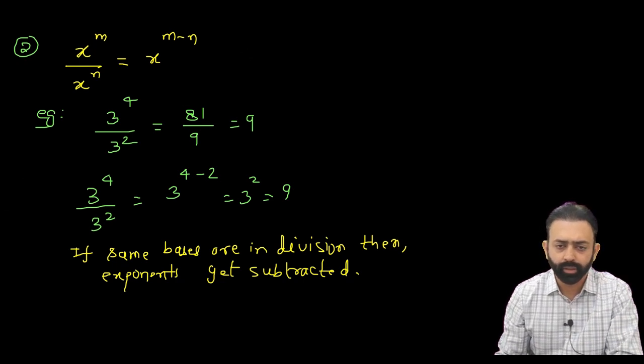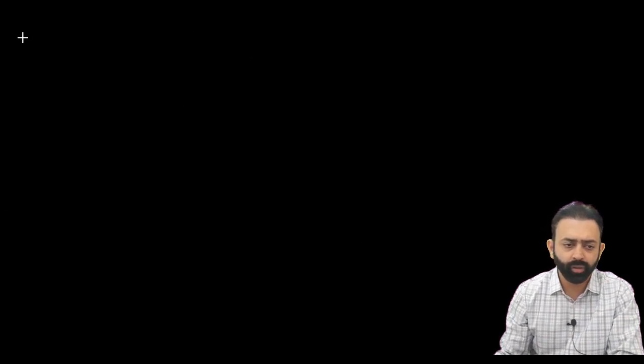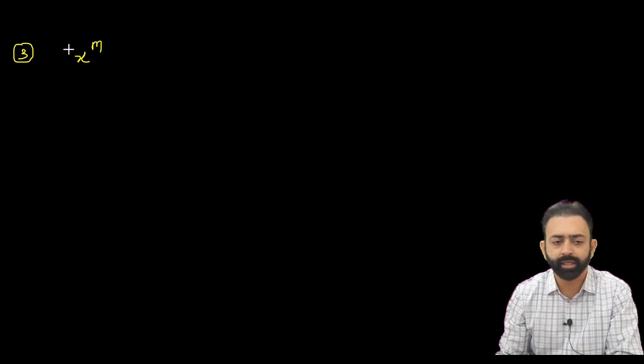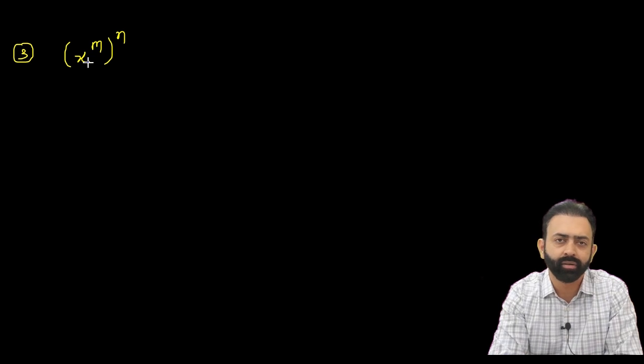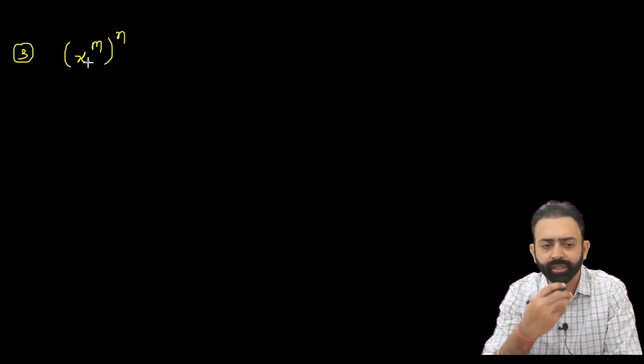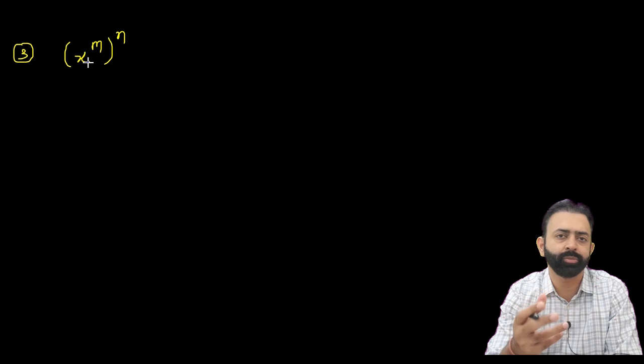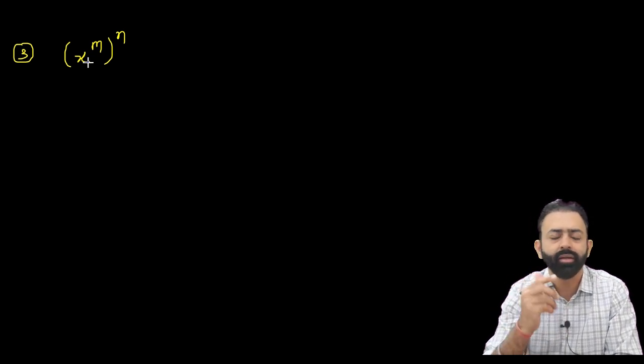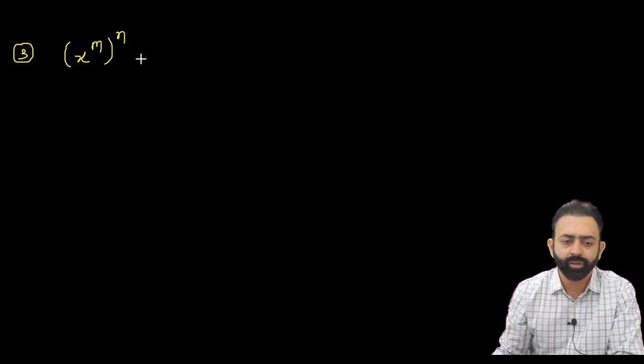All right. Then we have the third law of exponents, which says that if a number x raised to power m is again raised to some other exponent n, so in a sentence we say exponent of an exponent. If some number is raised to power one exponent and the whole is again raised to some other exponent, the law says that the exponents get multiplied. So x raised to power, simply we can write mn.